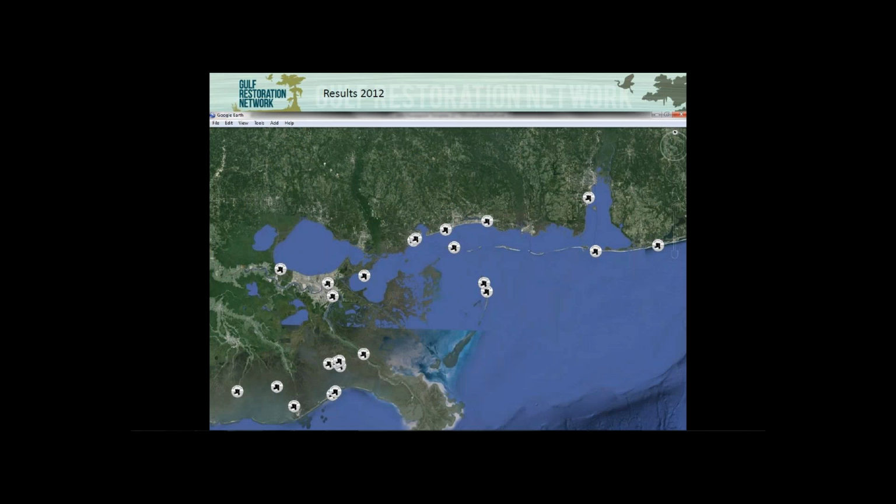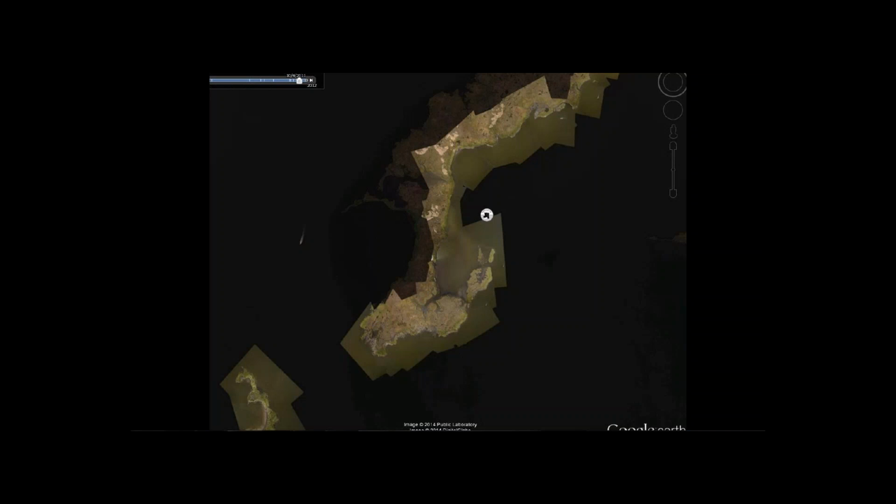So by 2012, in the wake of the disaster, we had quite a few maps Public Lab made across the Gulf Coast, all the way from Terrebonne Parish to Mobile Bay. And a lot of them are up on Google Earth right now. If you turn it on and use the history function to go back to fall of 2010, you can see a lot of these aerial photographs generated by many different teams of people across the coast.